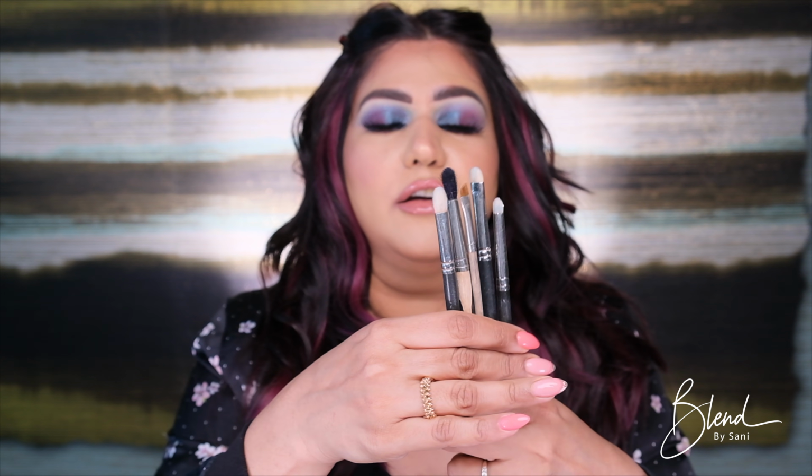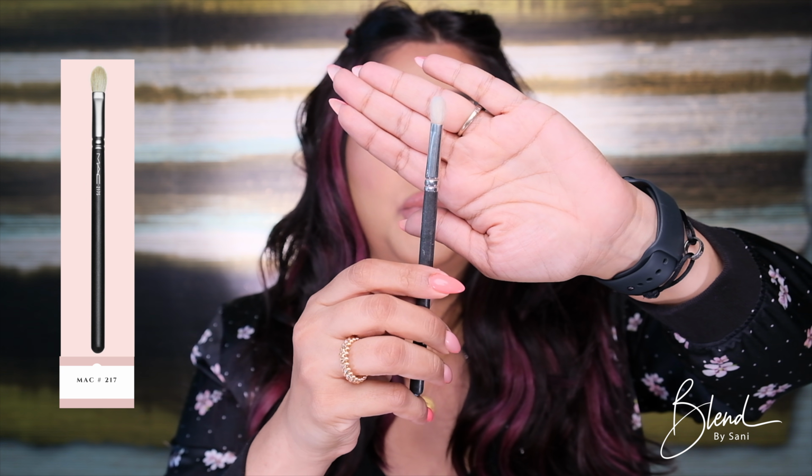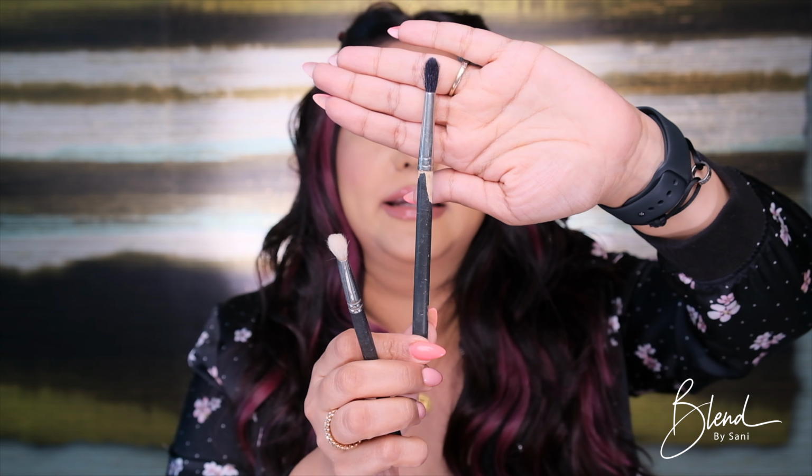So these are a few eye makeup brushes. Now let's start with the MAC white blending brush, is what I call it. The number is 217. Now the way this picks up the color, it picks up a lot of color and it places it really well. And the other brush is the black blending brush. I'll put down the picture and the number over here.